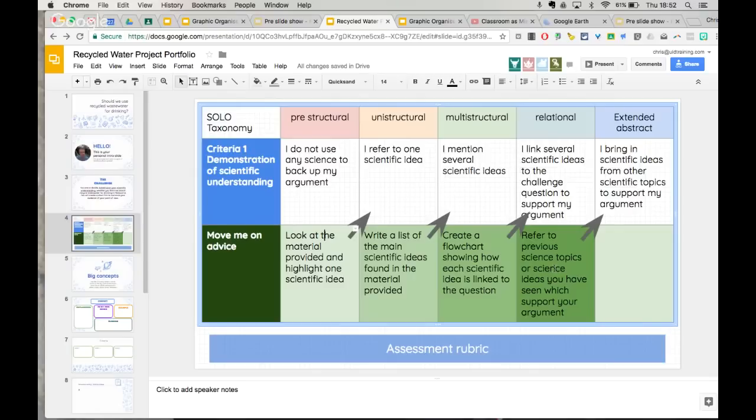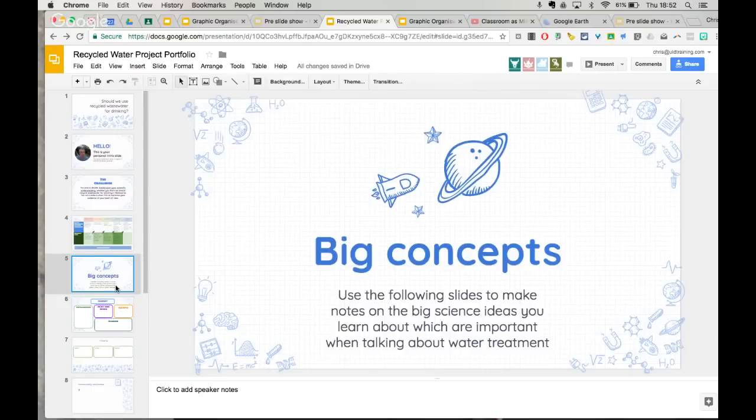So I've only got one criterion here. I never go over 3. I think 3 is more than enough, but you could have several different criteria there. This is going to be a copy for the kids, so the kids always have access to that. Then I want the kids to say, right, what are the big concepts in science which we're going to learn? What would be a big concept in water? What's part of that recycling thing in water?